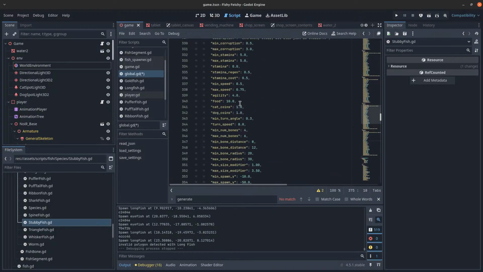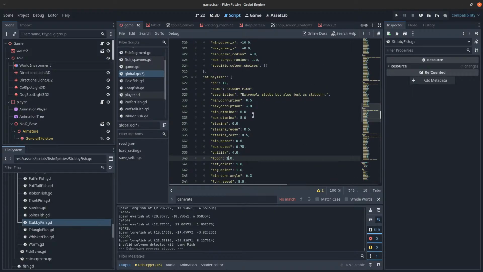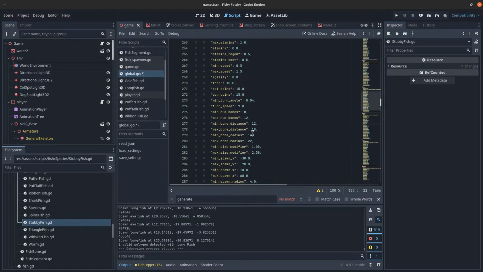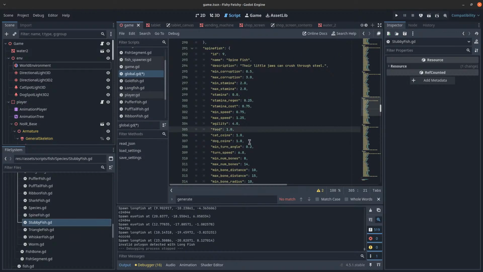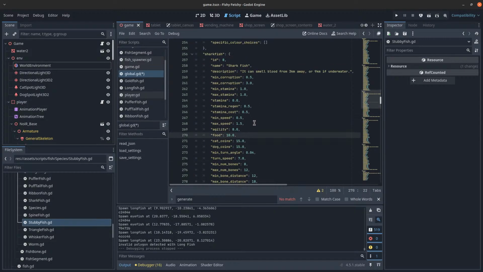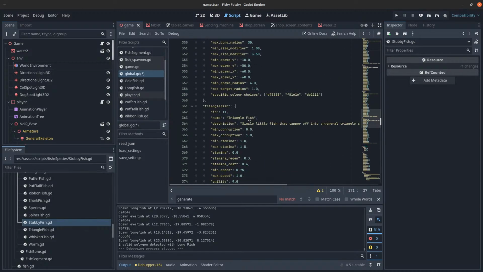Oh, food. I forgot to change food on some of these. The stubby fish are not even worth that much food. But they are worth like 40 to either of them. Like a lot, potentially. The spine fish, it's very little food, but worth quite a bit to either of them. This sharkfish should be worth quite a bit of food, but not full. And cat coins 15, that's fine, okay.